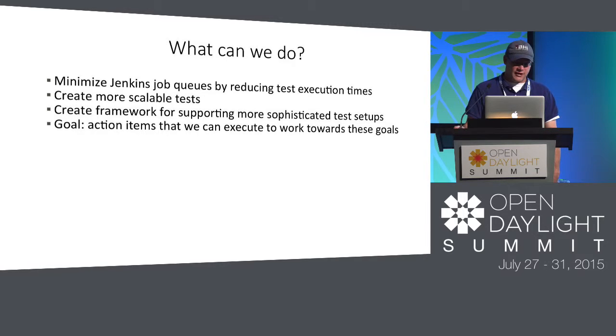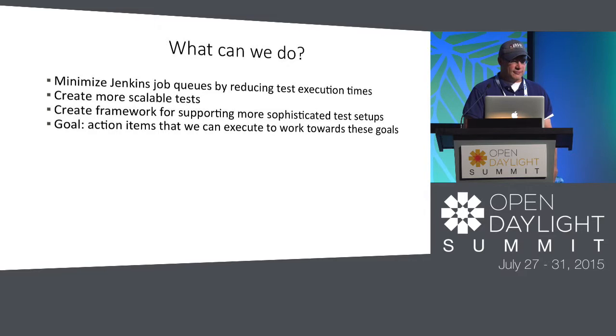You can create more scalable tests, so that as they mature and you add more sophistication to them, it's not going to completely tear down your testing infrastructure. You can create a framework for doing more sophisticated test setups. It'd be nice to have, whether it's a Docker container or a Vagrant setup, something that already has functionality in it that you can use, because I think there will be commonalities across projects for certain testing requirements.